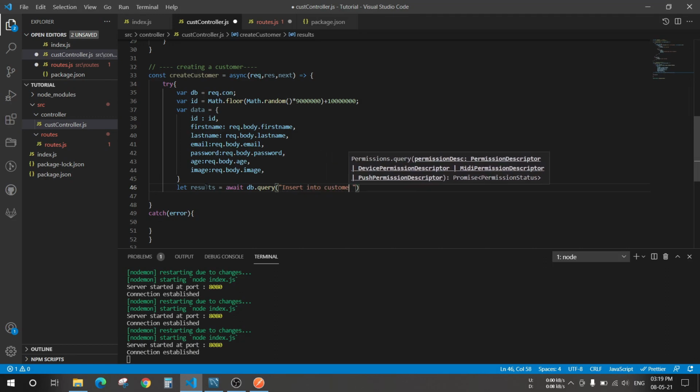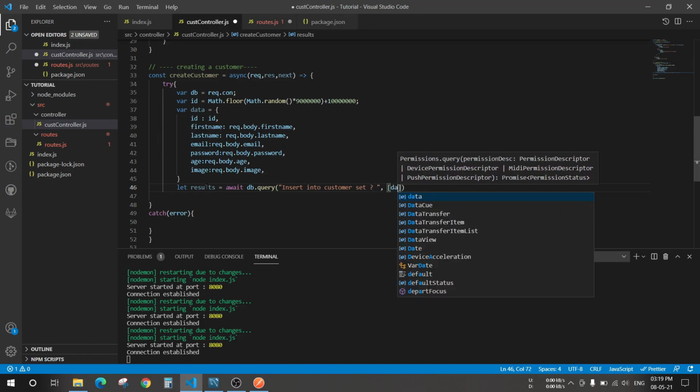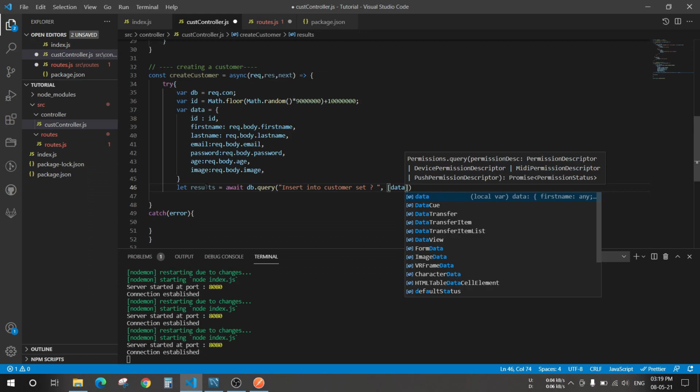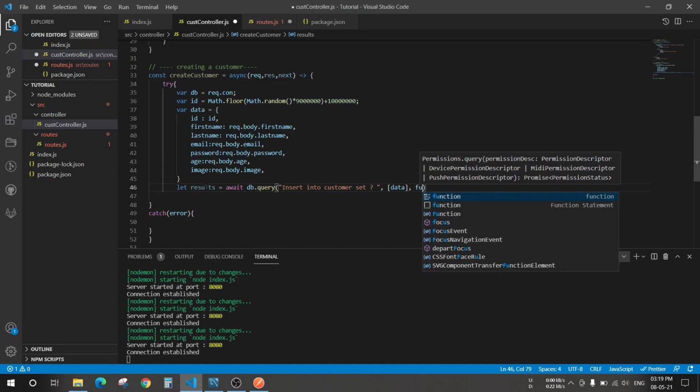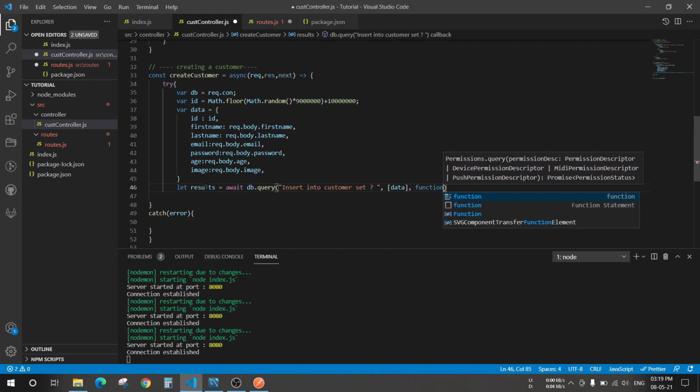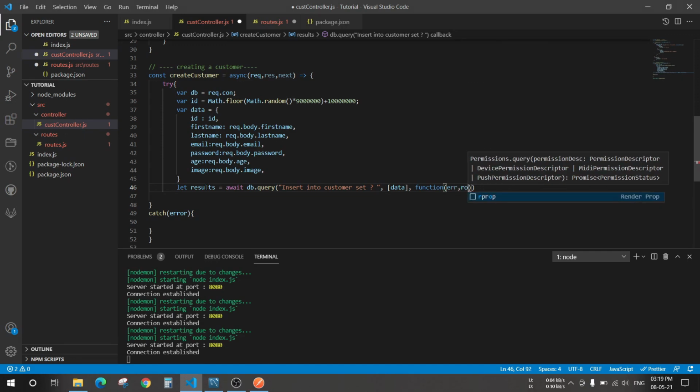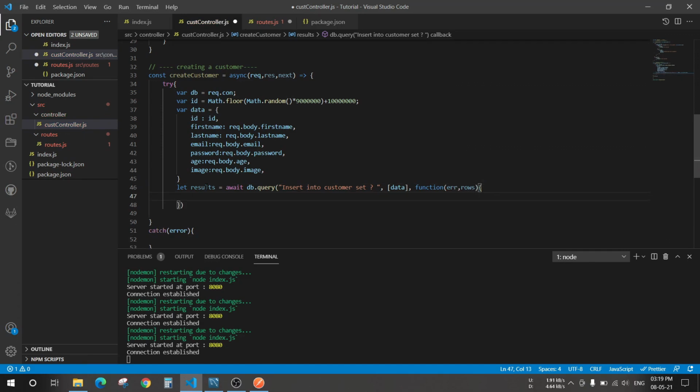Our table name is customer, set question mark, and comma. Here we can define our data that needs to be uploaded, and comma, we'll give a function again which also contains error and rows, same as the previous API.